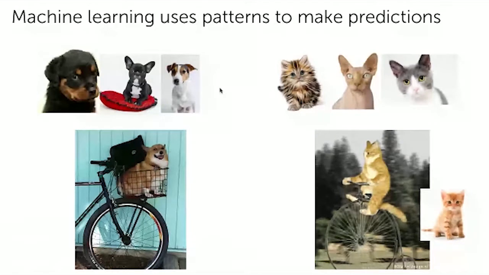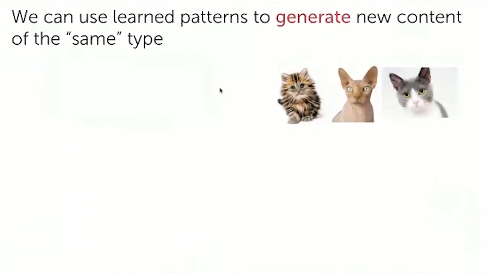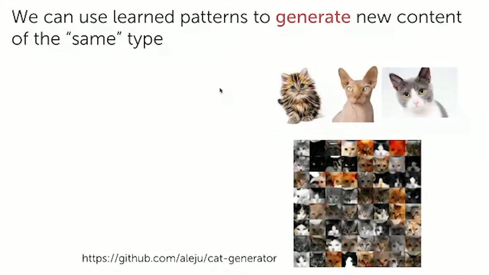And of course, one of the applications of machine learning that's getting all sorts of attention right now in the creative space is using machine learning to generate new content. To say, okay, here's a bunch of images, for instance, let me make a new image that's similar in some sense. And you can go on GitHub now and download your own cat generator so that in case we run out of pictures of real cats on the internet, you can generate more.